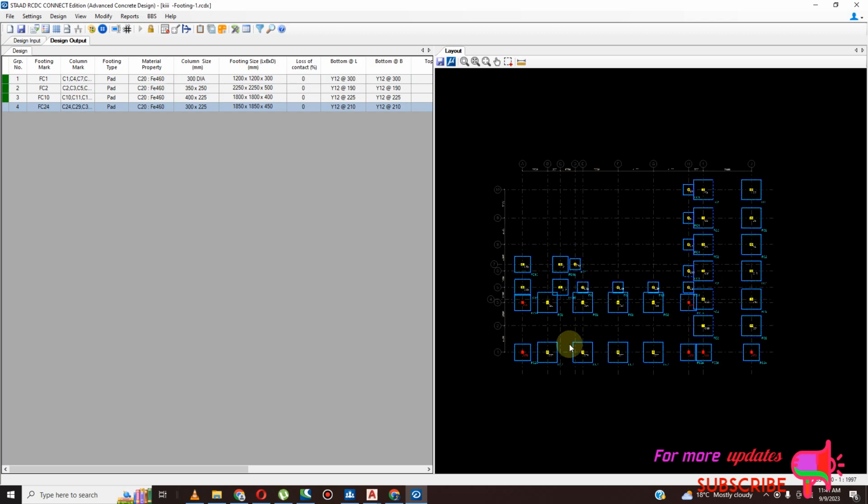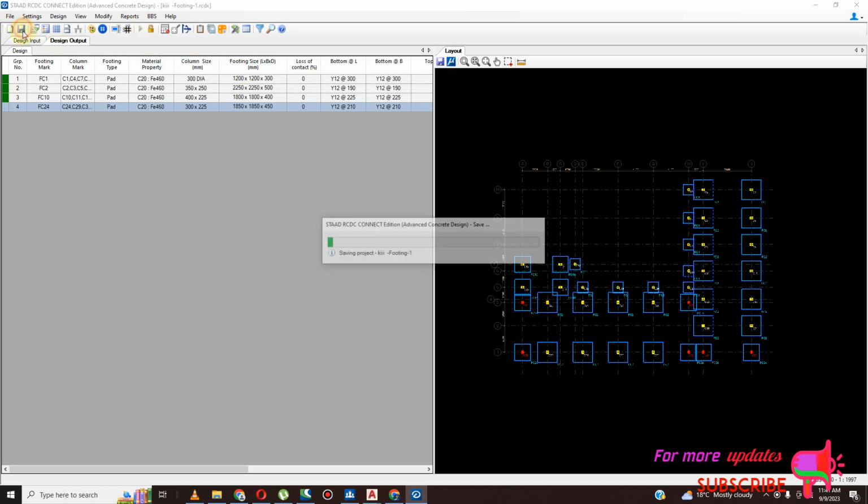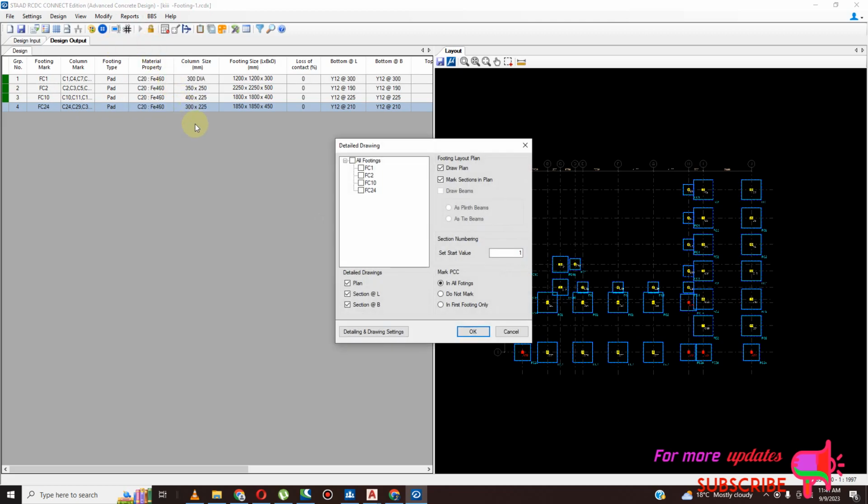You can see? Yeah. So now I can just go to my reports and just save, go to my report, detailed drawing, and then regenerate drawing, then all. Okay, I think the settings are still the same.